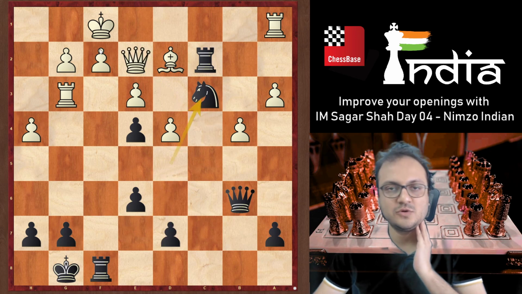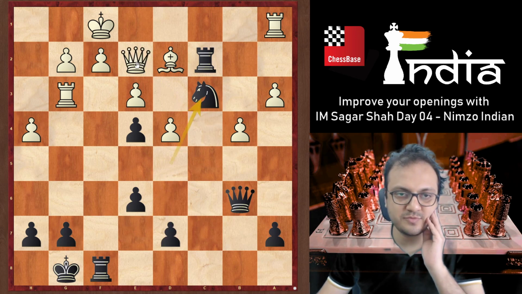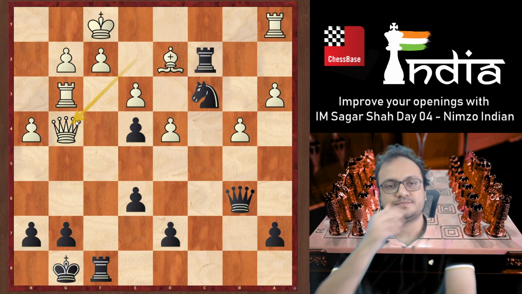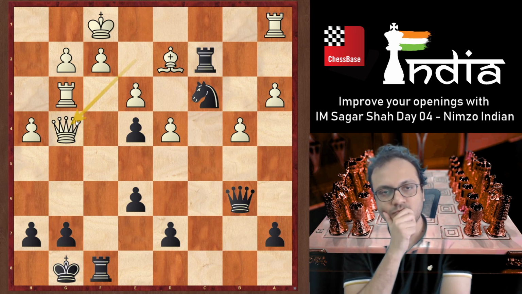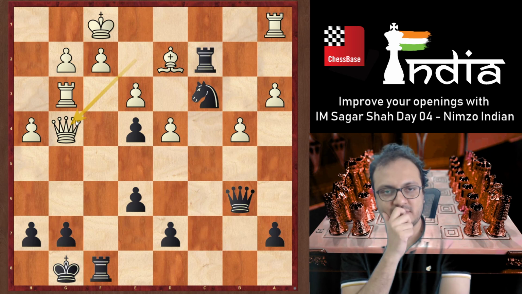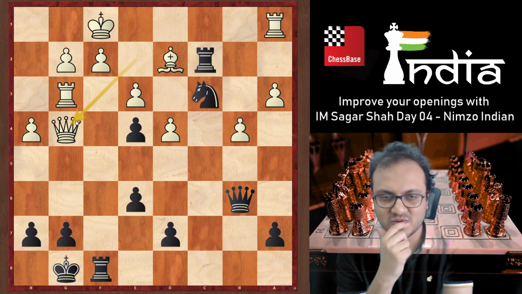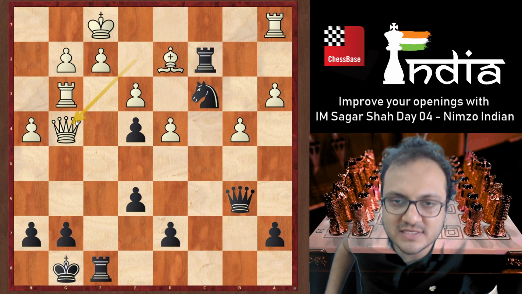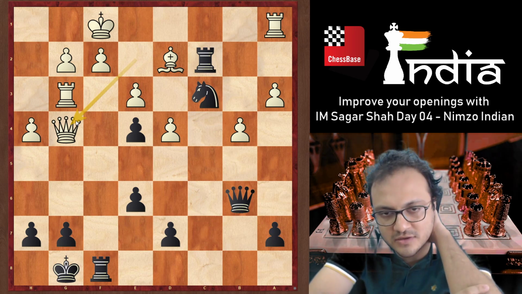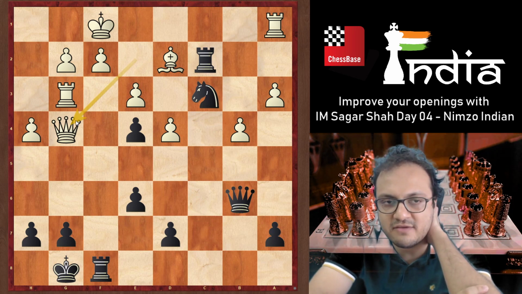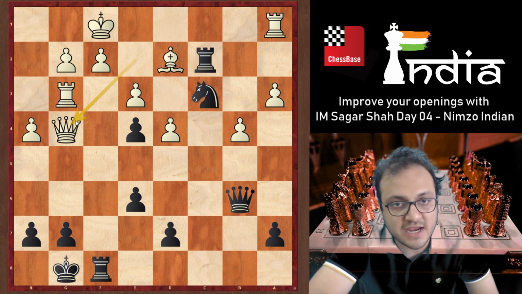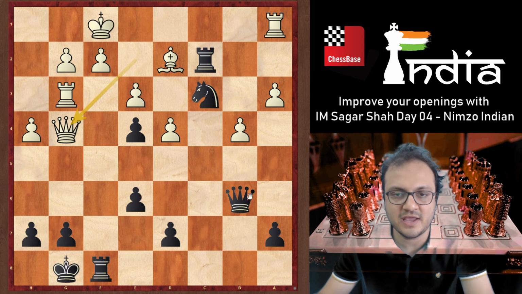I think it was not possible to play queen to g4 for several reasons. Let me see what's the fastest way to win here. Queen b5 I think is interesting. Queen b5, if king g1 knight e2, queen b5, king g1 knight e2.